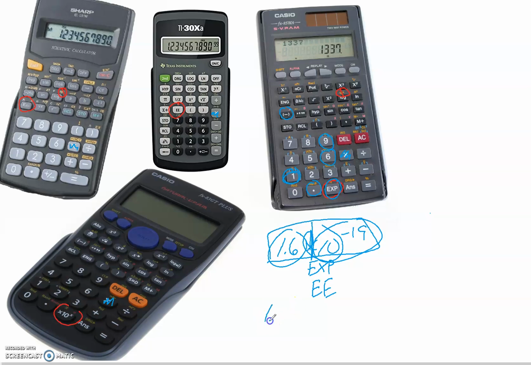Again, that 1.6 times 10 to the negative 19, if we did it on a different calculator, let's do it on the Sharp in the top left-hand corner, you would type in 1.6 EXP negative 19. That's what you need to be able to do in order for it to work properly.